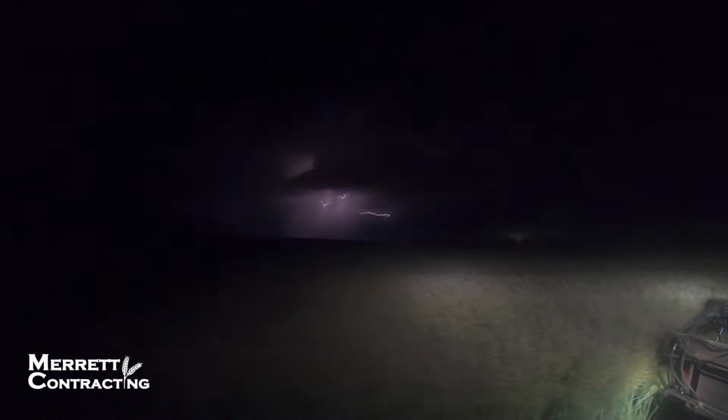Alright guys, we're out here windrowing. I just unblocked something, but there is a mad storm going on out there. Normally lightning doesn't scare me, but today I am petrified. There is a lot of lightning out there.